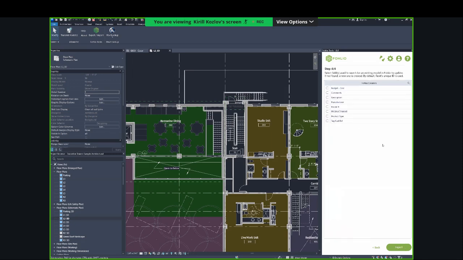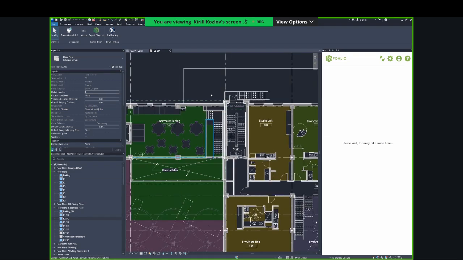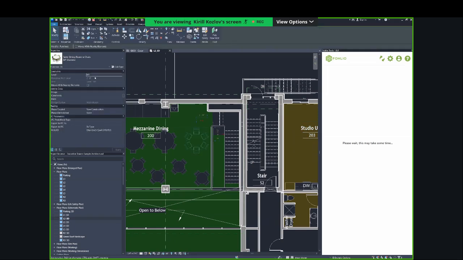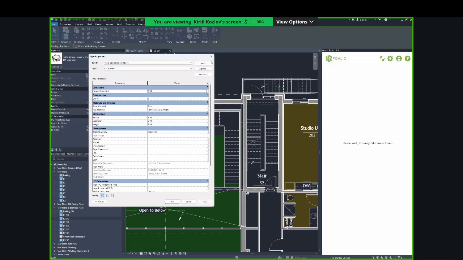For now, I'm going to skip this last step because it's only for specific use cases. So let's just export everything. The process itself is asynchronous, so you can keep on working while the export is in progress. Just do whatever you need, and once the export is done, you'll be notified.